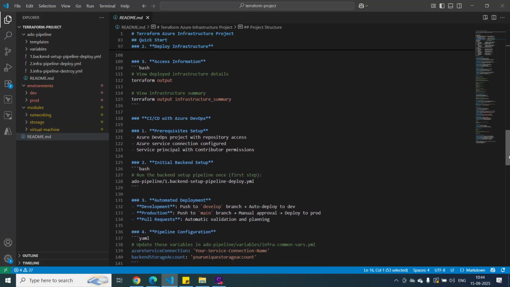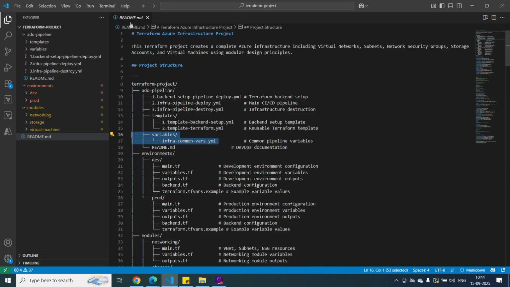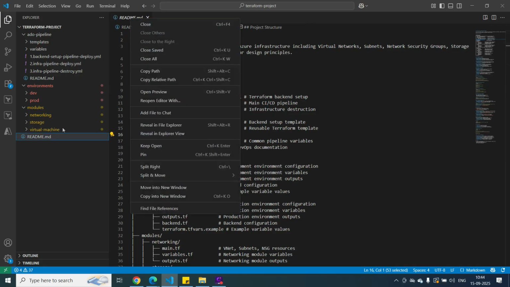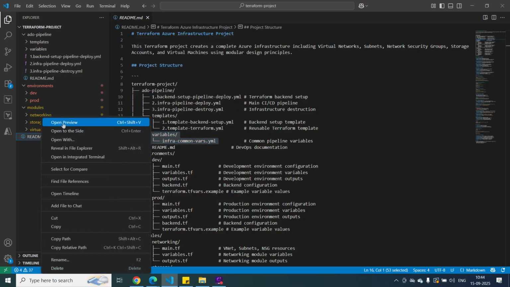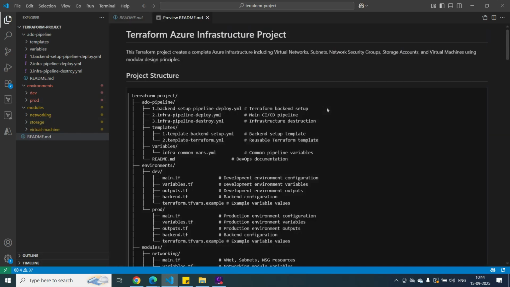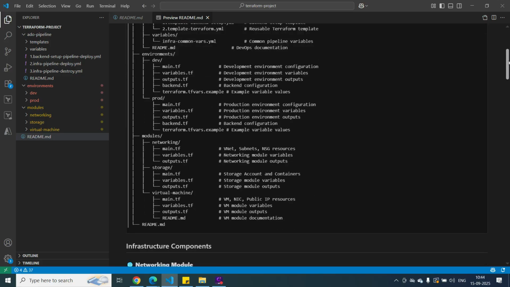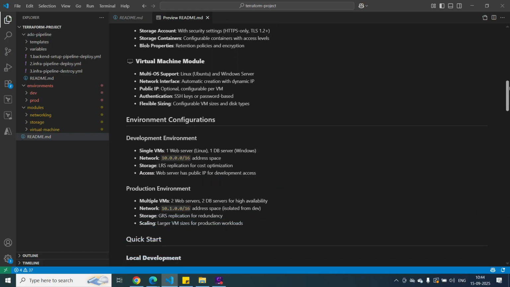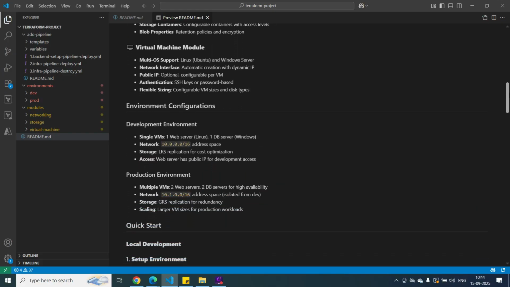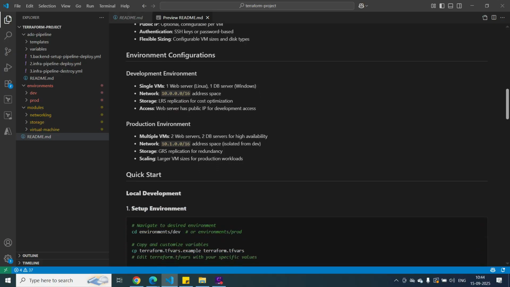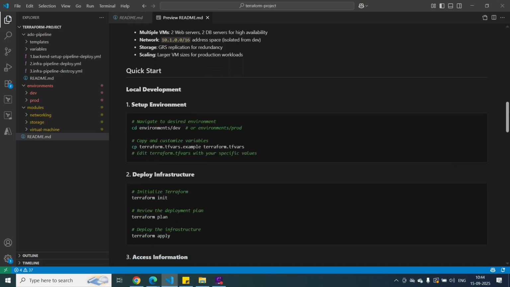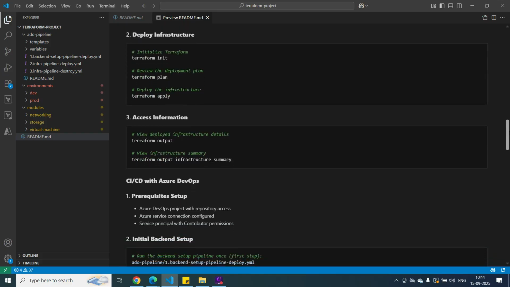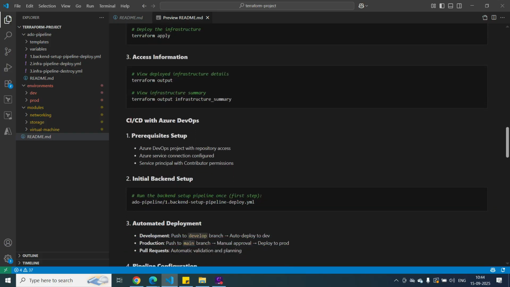So those details are in the readme.md. If you want to show it in preview mode, just go there and open it like this, so that you will see the proper structure in visible mode, right? Now this is preview mode, so you can see all the configuration, infrastructure components, environment configuration, similar for the development and production environments, and the deployment infrastructure, CI/CD with Azure DevOps, right?